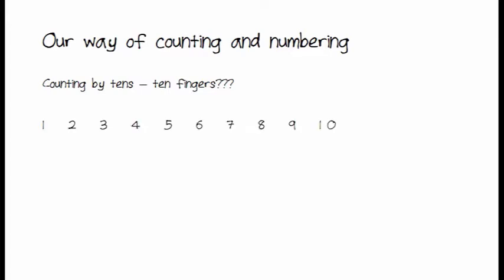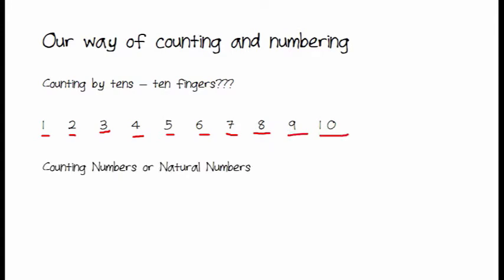And the symbols that we use for counting by 10: 1, 2, 3, 4, 5, 6, 7, 8, 9, and 10. And we call these things the counting or natural numbers because those are the numbers that we use to count things. Notice that we have symbols to represent each of these different numbers, but also notice that the last symbol, number 10, is slightly different from all of the others. And that's because while each of these only use one symbol, the 10 uses two symbols. It has a 1 and it has a 0.